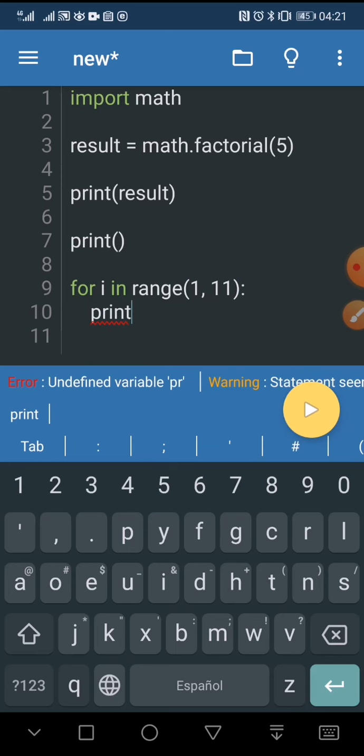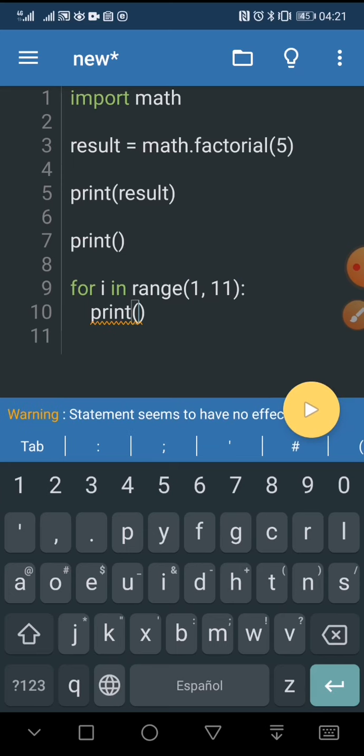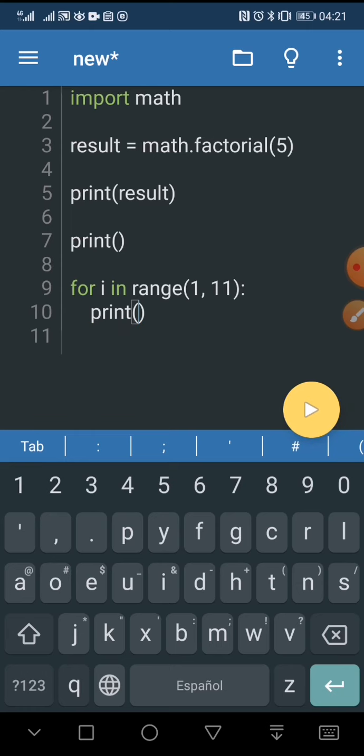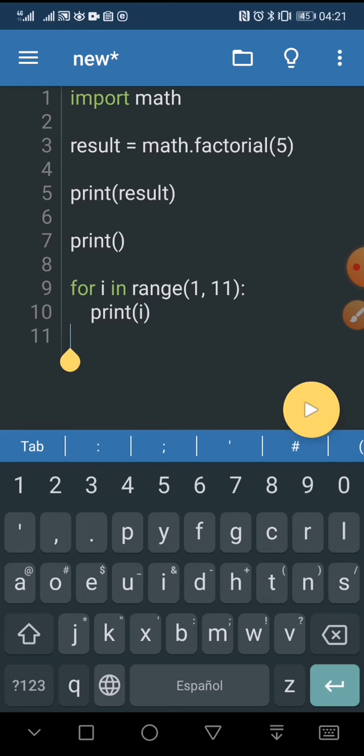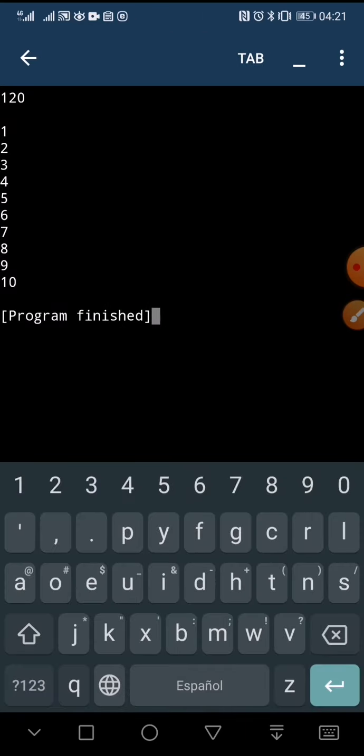Here we write again print and pass the value of the i variable. The i variable is the iteration variable. It changes over every iteration of this for loop. Execute this code again, click on the play button, and the result appears here.